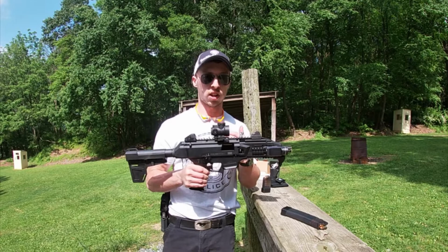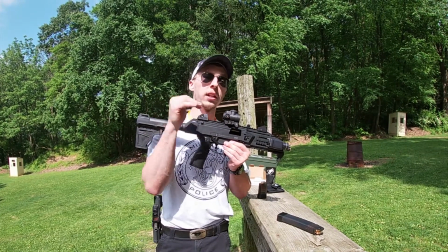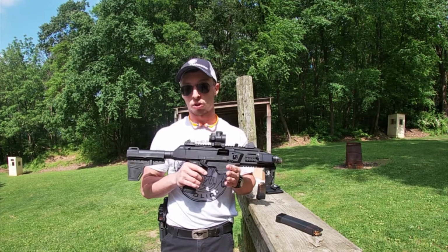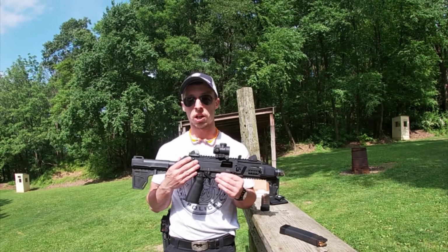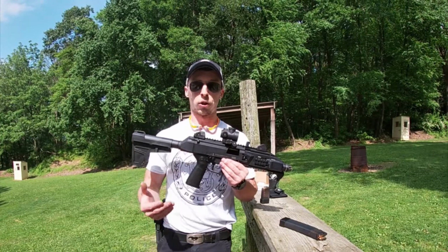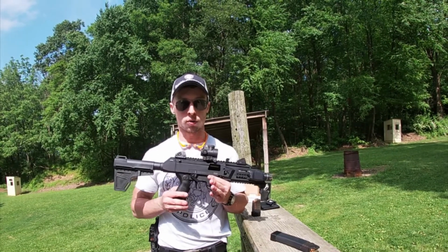So you'll notice this gun is extremely oversprung when you go to shoot it. It wants to really, really nose down a lot on you when the bolt comes home. But it's extremely reliable that way, being a blowback gun. So these guys are actually made in a machine gun as well. The real derivative of this gun is a machine gun. You're talking a crazy cyclic rate, north of 900 rounds a minute. So it is an awesome, awesome shooter.